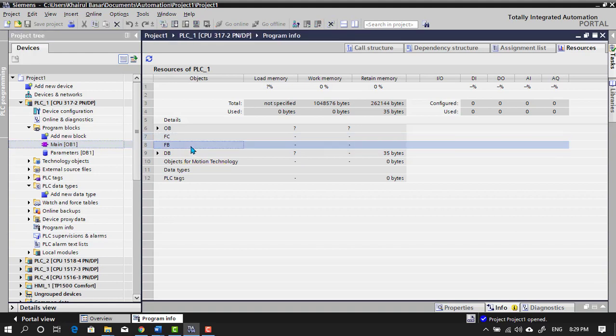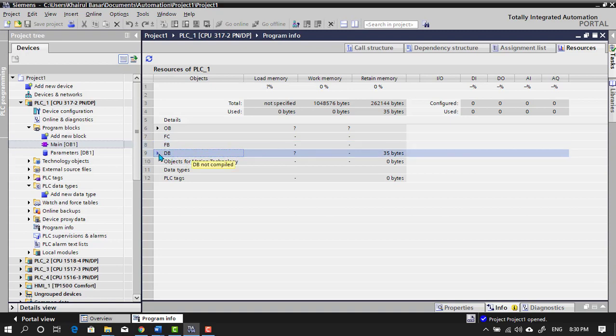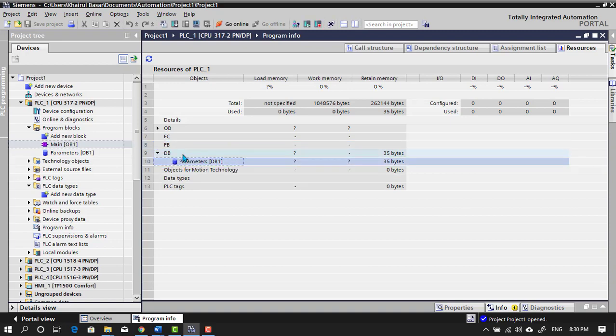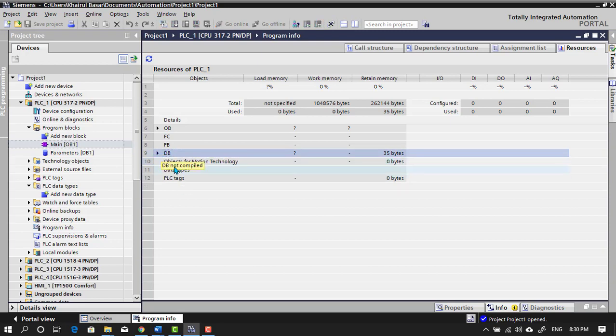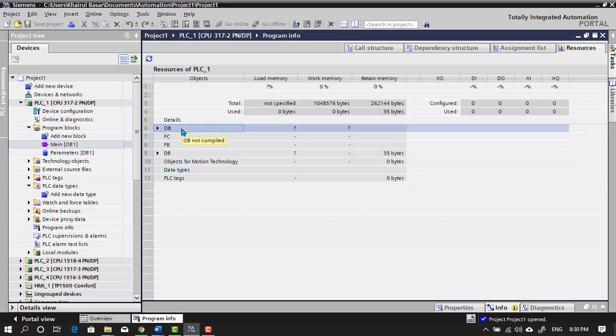The function block additionally has a memory data block involved with it. It needs some memory to hold the current values of some variables to be used in a near-future calculation, such as in a PID block, where we use a data block externally or internally, and the FB can be used in such cases. DB is the data block used to store data. So these four types of blocks are used in your program.